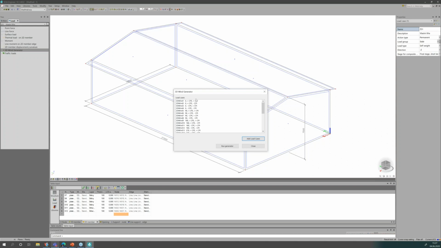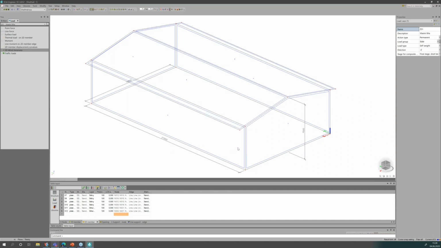If I'm pretty sure what I'm doing, I can also neglect or deselect some of the combinations, which can also reduce the number of the load cases. Now I just need to push the button for the generation of the load cases, and then wait for it to be able to see the results.